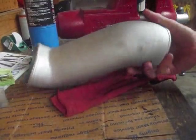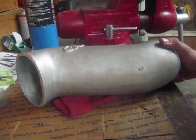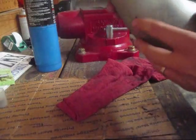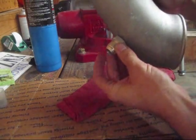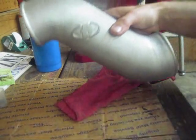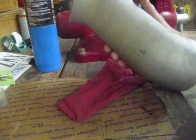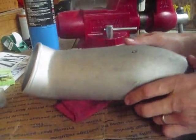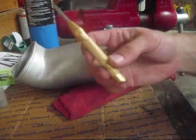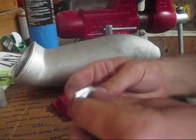I've mocked up my catch can inside, and I had to have somewhere to weld this bung on for my catch can setup so that I have a place to suck vacuum through. With this on the car, we've mocked it up so this will sit fairly flat on here, and then you have a 45-degree fitting that's going to go on there — it feeds right around the lower intercooler pipe and works really well. I made a little mark here, and what you're going to need for this job is a punch, a step bit, and also a drill. Then you're going to need your bung so you know what size to go to. I picked this one up at a local speed shop.